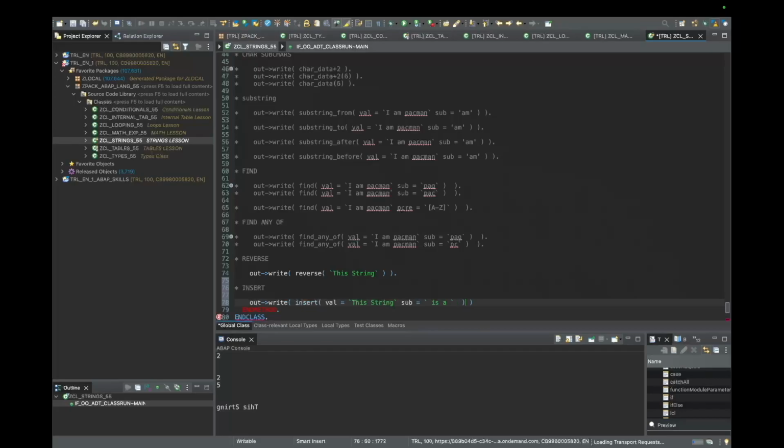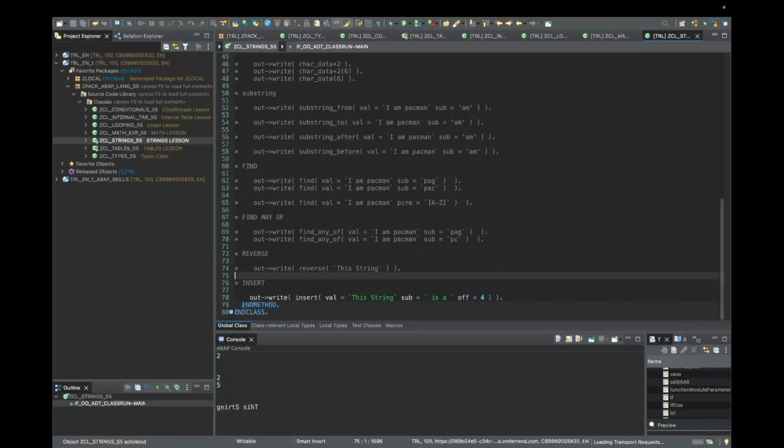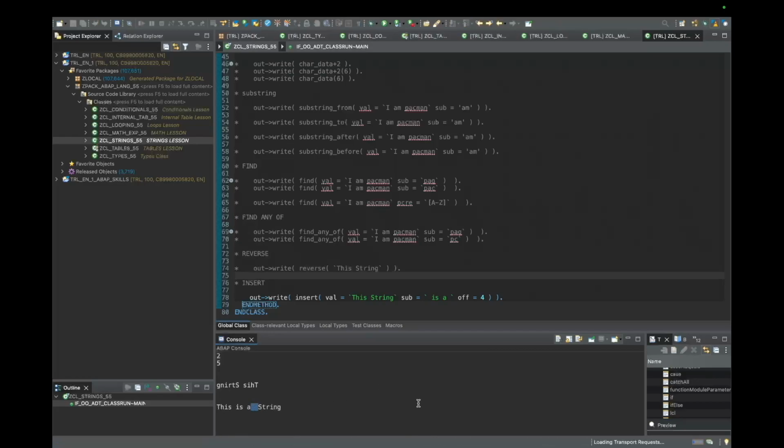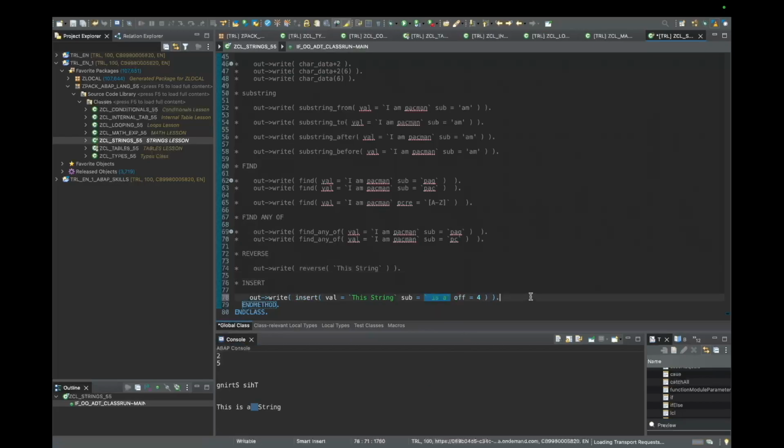And then finally we have our offset, off, and we'll make that 4. Just going to comment this out, and then we could run this to see what happens. This is a string. And you could see I actually added an extra space at the end there, so it would be better like so.